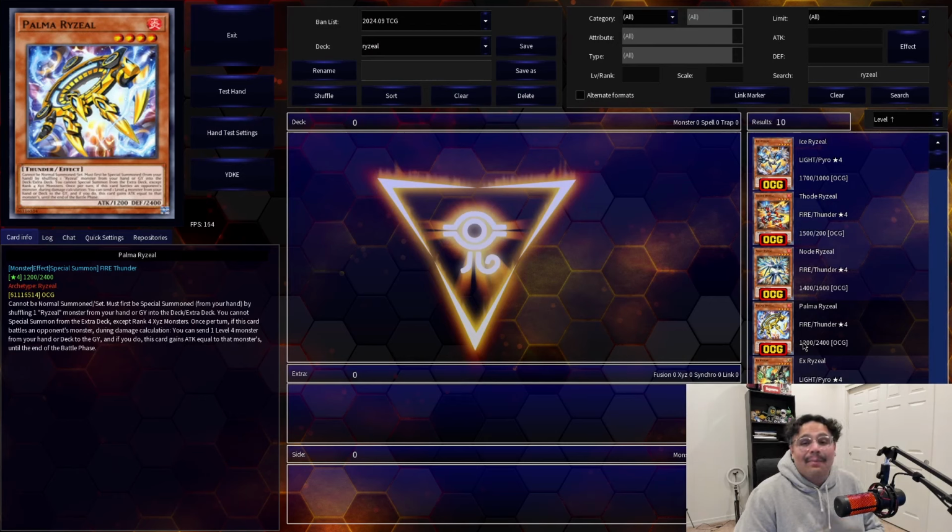Next, we got La Palma Ryzeal. It is a Fire Thunder monster. This card cannot be normal summoned or set and must be special summoned from your hand by shuffling one Ryzeal monster from your hand or graveyard into the deck or extra deck. Its on-field effect, you can send one level 4 monster from your hand or deck to the graveyard, and if you do, this card gains attack equal to that monster until the end of the battle phase.